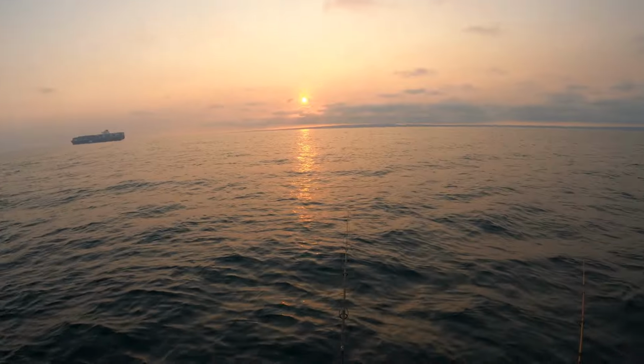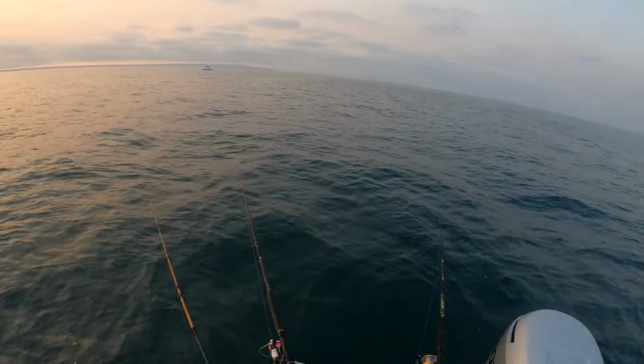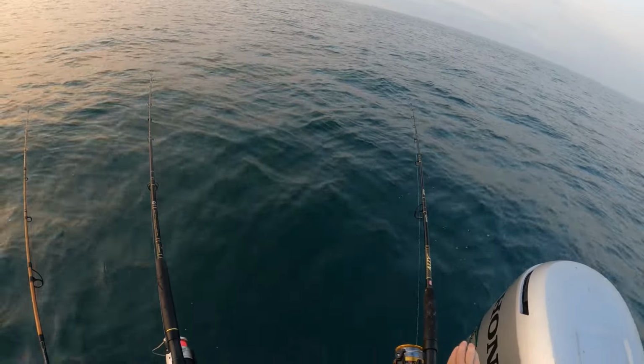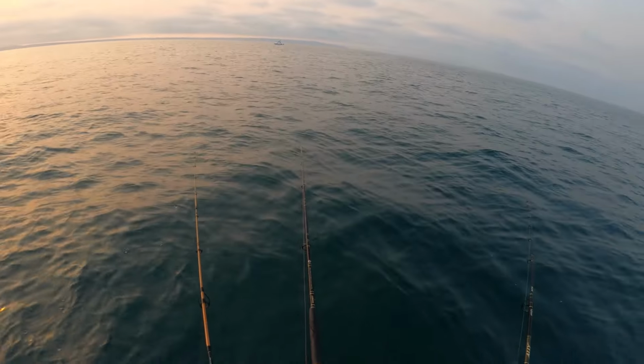We've got a beautiful sunrise over there. We've got one 4.5 kilo snapper on deck. Starting to get a couple of rods getting pulled at. I've got a whole Australian salmon on this big boy over here and it's just had a bit of a grab at it. Let's see if something comes back. Couldn't have taken it off.